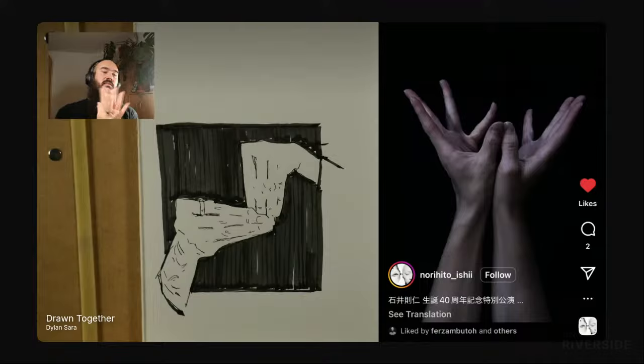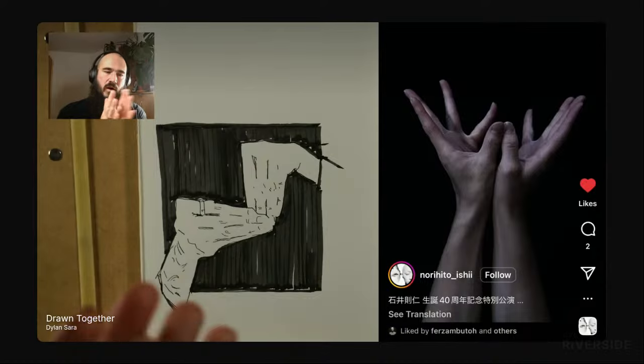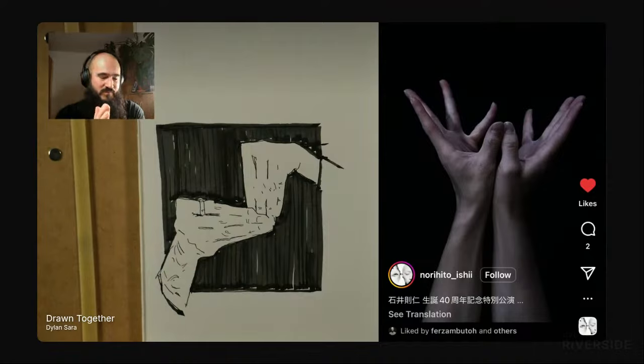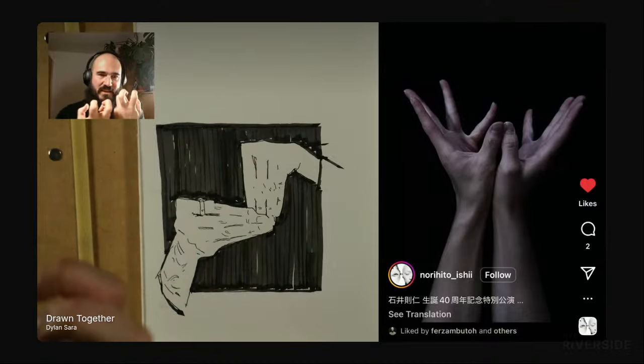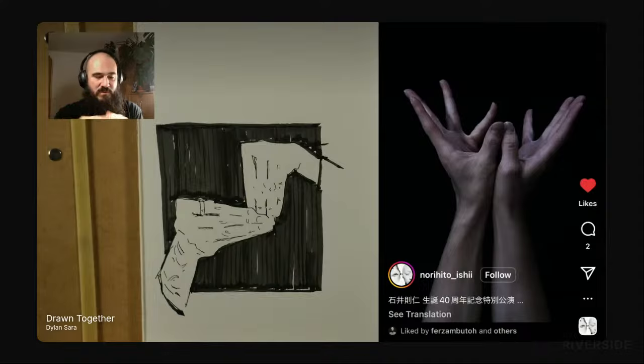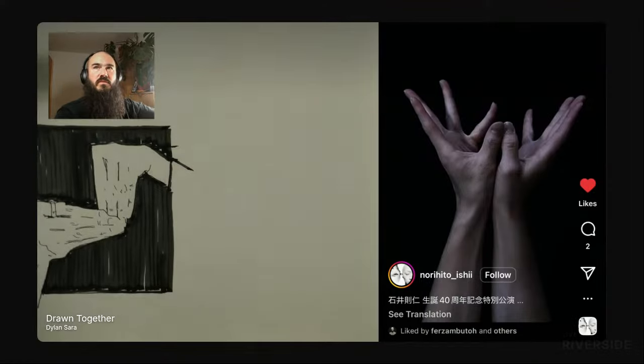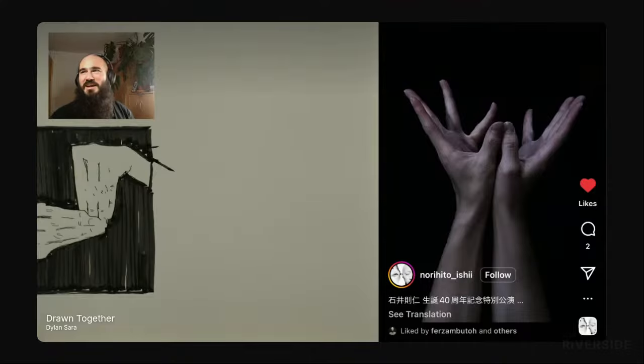I think this is amazing reference from Norihito Ishii, because I looked up Butoh hands, and this whole video is dancing hands, but very different to the last hand dancing that we were looking at. It seems like a spontaneous, expressive way of using their hands, whereas Hittesh Patel's hand dancing is very technical movements, and these ones are very emotional and expressive. This video was really amazing. I'll share it to my stories on Instagram because it was a really beautiful video. So I thought this would be interesting to work from. Video time, yeah.